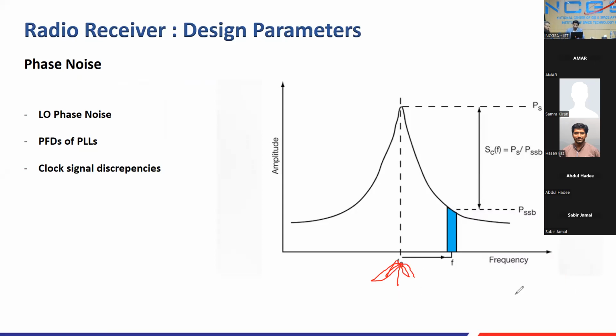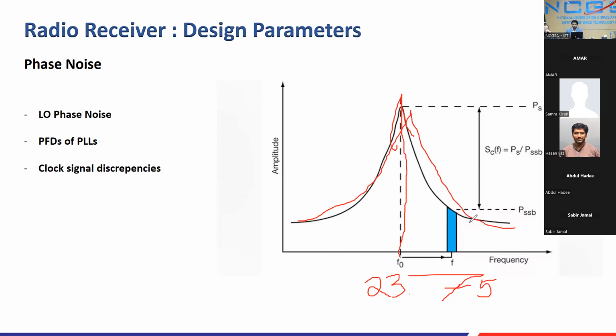So let's assume its frequency at runtime is around 23.75 gigahertz, for instance. We will use that frequency later on, so I have added this numeric figure to that. As you can see, in theory or in our simulations, we have a single peak around this value. But practically, you have a skirt of frequencies going on. So phase noise is the measure of this spread, the skirt that is forming.